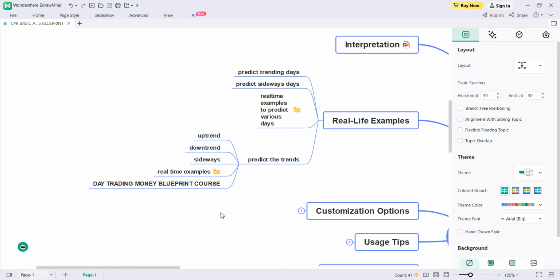Now why am I doing this video? Because I have a complete system of the CPR pivot points with me. Once you learn the system, you are able to do your own trades. You can do your pre-market analysis on your own, and you can take your trades with perfect entries, exits and stop losses, everything. Okay, and let's discuss here.